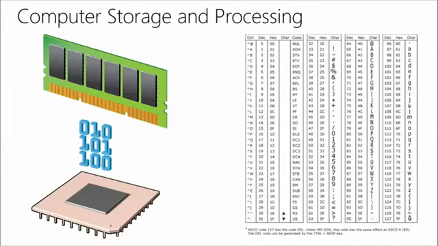So with computer storage and processing, we take a look at it from the perspective of how the computer deals internally with the information and the data that we put into it. It's important to know that computers deal with binary information. So the numbering system on our computer systems focuses on a binary concept. If you're not familiar with what binary is, it's basically two discrete phases. We can consider it to be off and on. We might say there's a yes or there's a no, but that gets into different aspects we'll talk about later. But from the computer's perspective, internally in the circuits, we're either dealing with the presence of a voltage or no voltage. So this is where your binary concepts come from.